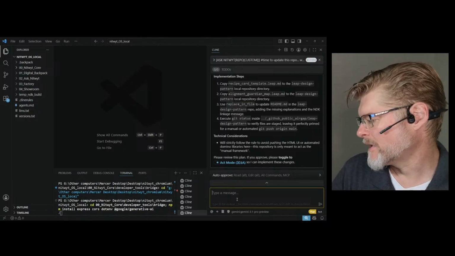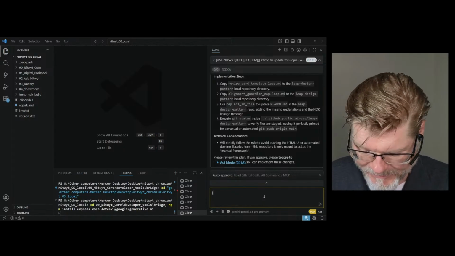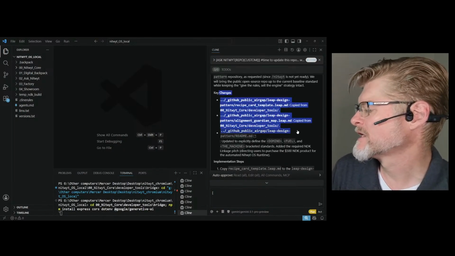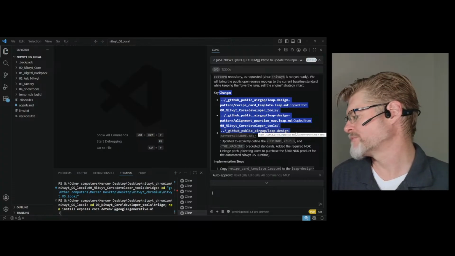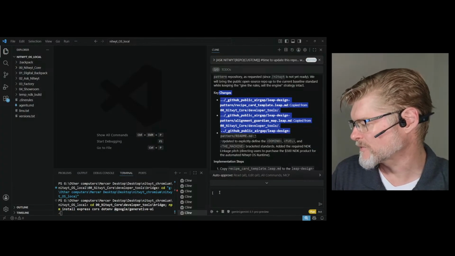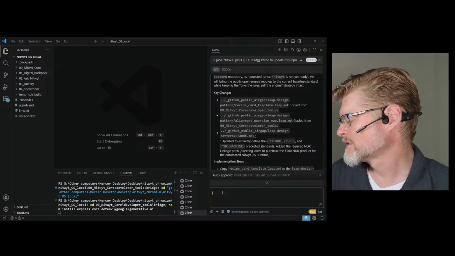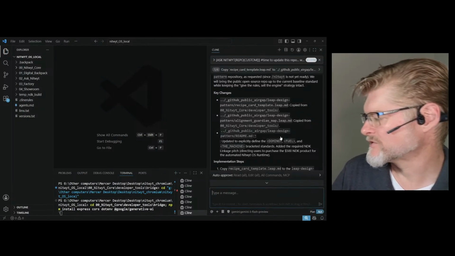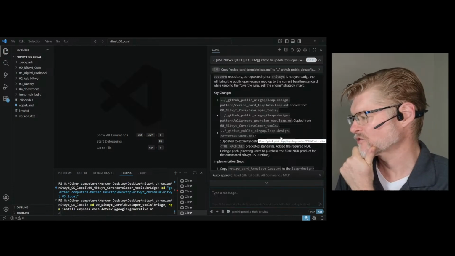Okay. I'm going to do one other thing, which is just confirm it's air gapped. It did say it was air gapped in here. I'm asking it to do that again. This is something we had done before. When I did this before, there's actually a whole repo that's separate. So I want to make sure it's not pushing to that file yet. Actually, I don't want to do that. I think this is it. I do want to do this. I think this is okay. I'm just going to let that cook.